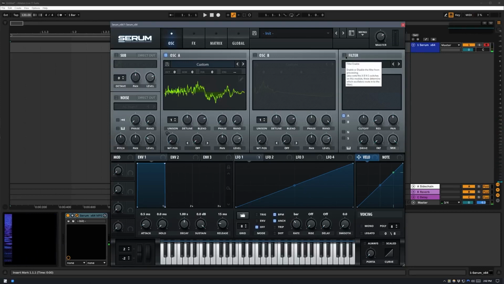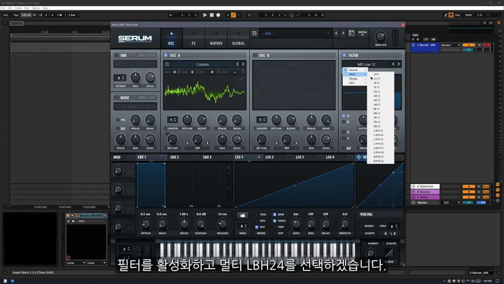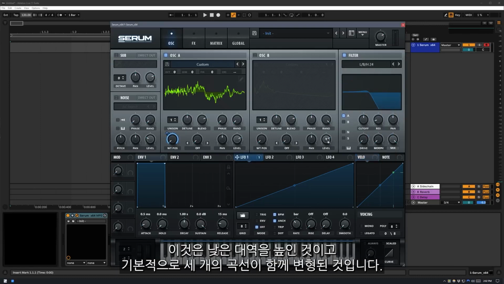And that's our wavetable. I'm going to enable the filter and go down to multi LBH24. This is low band high. And it's basically those three curves that are morphed together.